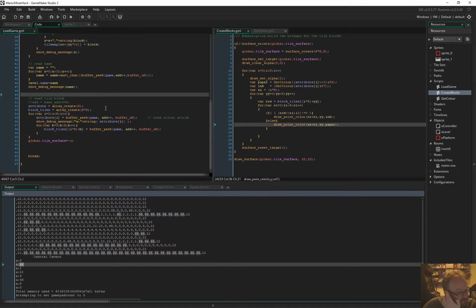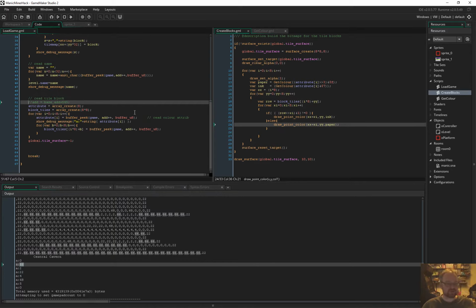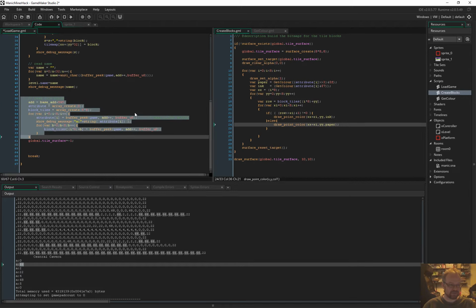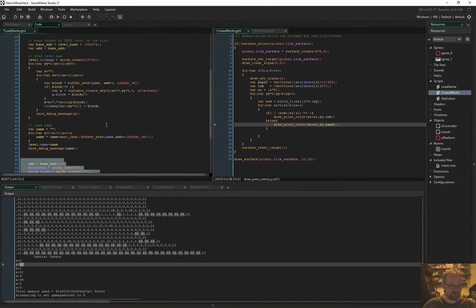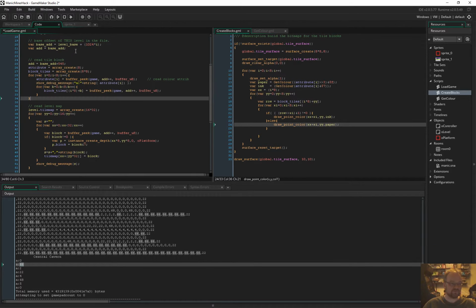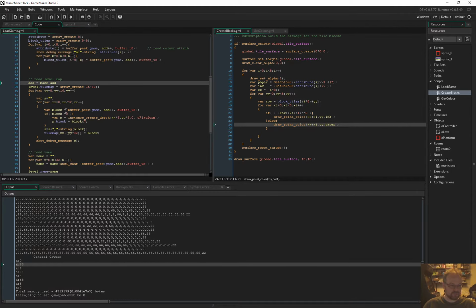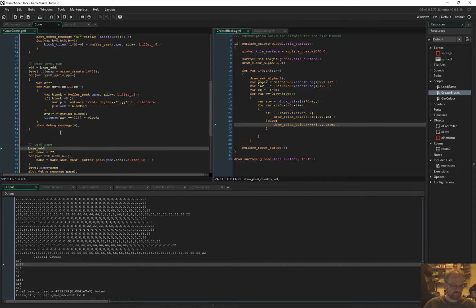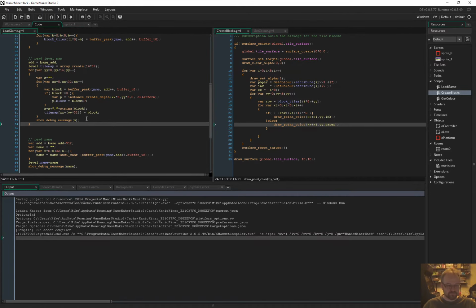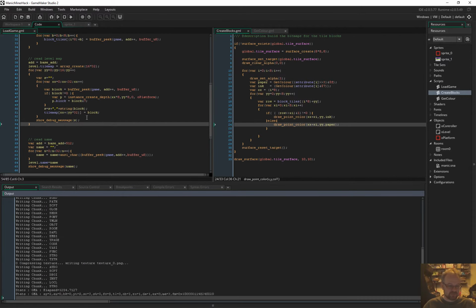So this is where you want to start doing it out of sequence, so that you've got the block, and then you can look back and go, well, that's actually tile whatever. So I'm going to move this up, do that here, and then we're going to do this here. It should give us the same thing, but out of sequence.